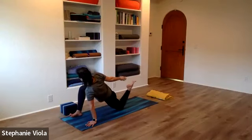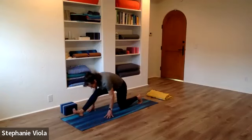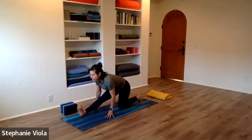Gently release the foot if you have it. Right hand comes down. Let's take half splits. Walk the hands back, shift back so that that front leg is straight. Push it forward until the hips feel even, and then reach the chest forward.